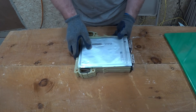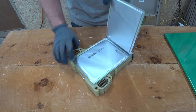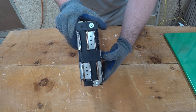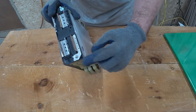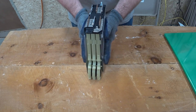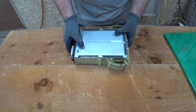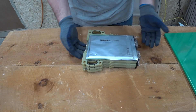These are LG pouch cells. This is one cell and then it's welded together at the tabs up here. These are copper bus bar tabs — this is the main positive and the main negative. It'd be fun to arrange this in some way that is easy to work with and is not going to fall over. Let's take it apart a little more and see what we don't need in here.